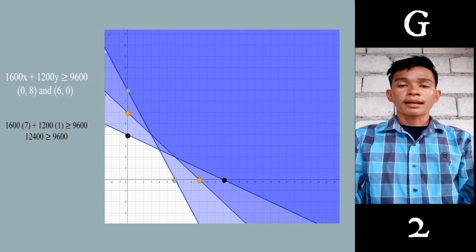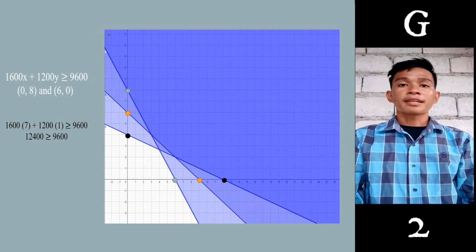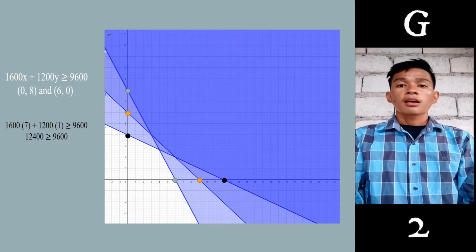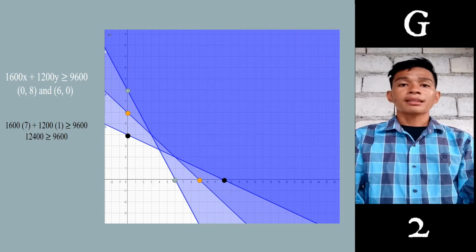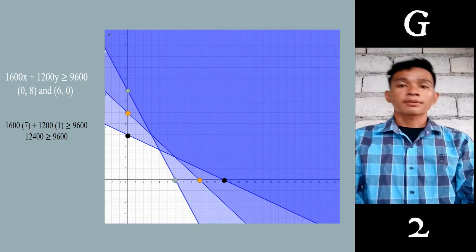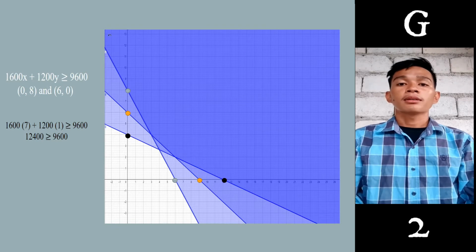I'm John Heyoy, and I'm the third reporter. As for the next one, these will be the last points that we need to plot in order to get the corner points or vertices. As we can see, we have points 0, 8 and 6, 0.